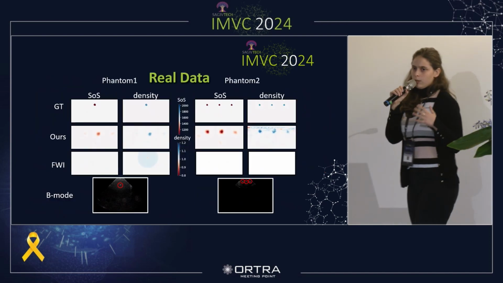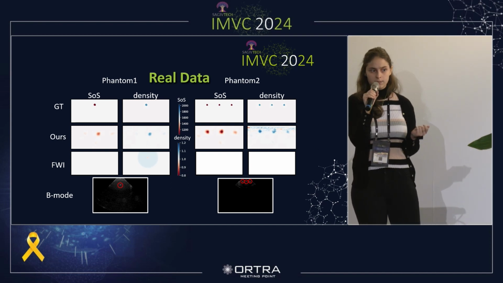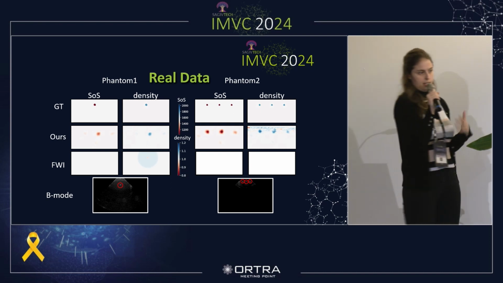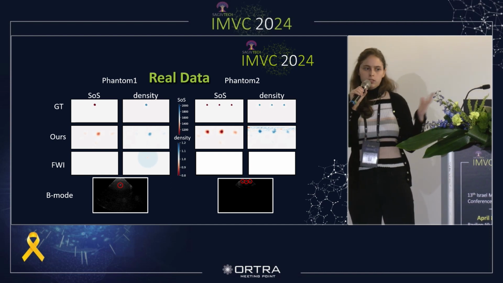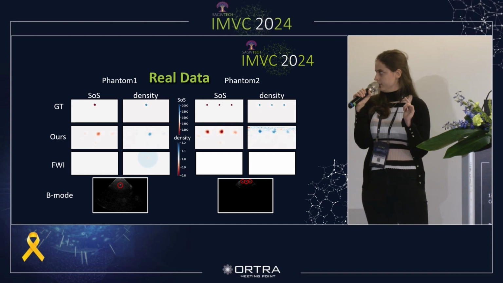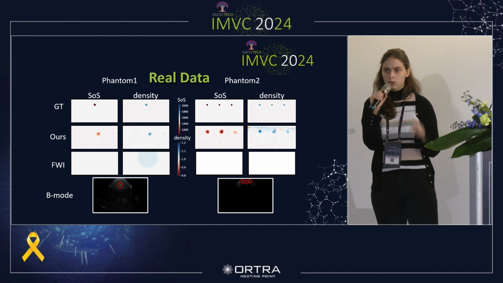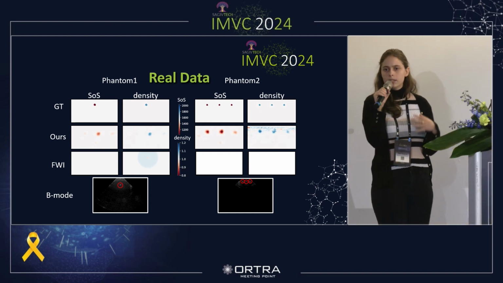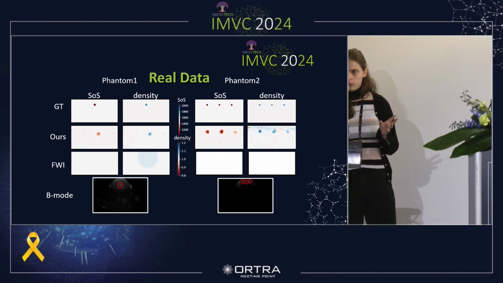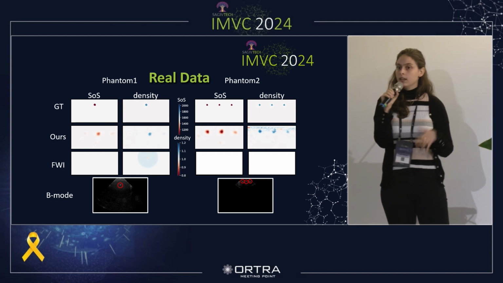Moreover, we evaluated our method on real recorded signals from a scan we did in our lab, using a Verasonics machine. We scanned a phantom using an ultrasound scan, and we evaluated our result. In the bottom row, we can see the traditional B-mode ultrasound image where the objects are circled in red. And we achieved improved results. We were able to reconstruct the physical properties of the medium and the accurate position, size, and shape of it. Moreover, you can see on the right that our method was able to reconstruct 3 scattering objects, even though the training set consists of only 1 object in each example, which demonstrates the generalization ability of our method and its promising capabilities.